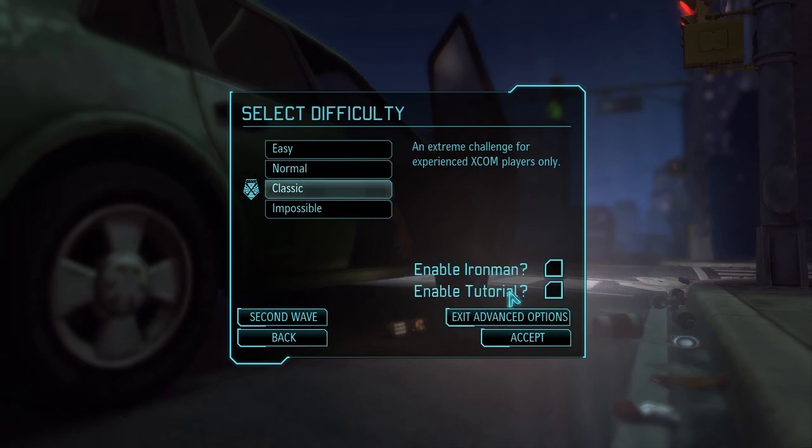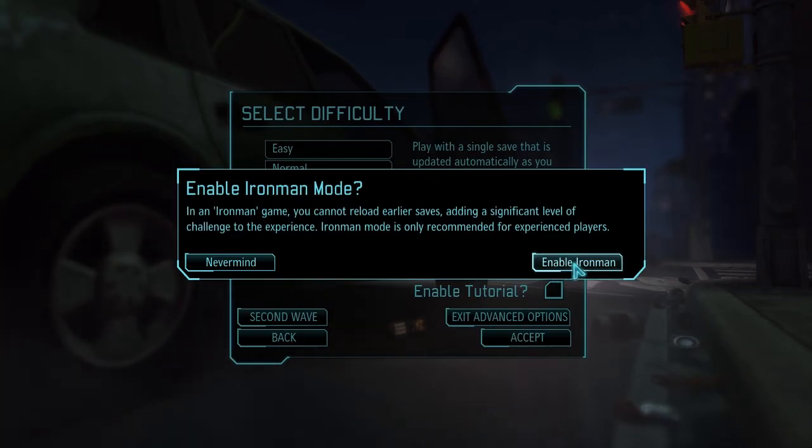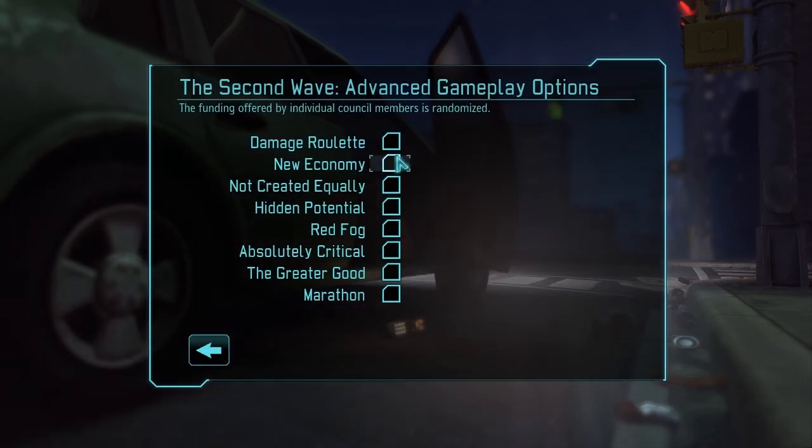Okay, so we got classic mode enabled, advanced options. Let's go to enable Ironman. Cannot reload earlier saves. Yes. All right. We're not going to enable the tutorial because I've already done that. Second wave. Let's see what we got here.